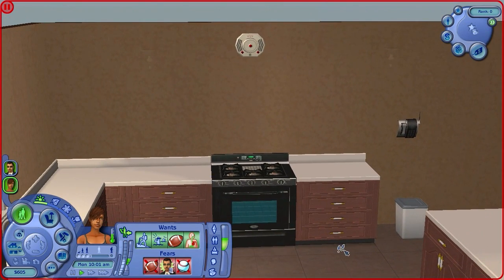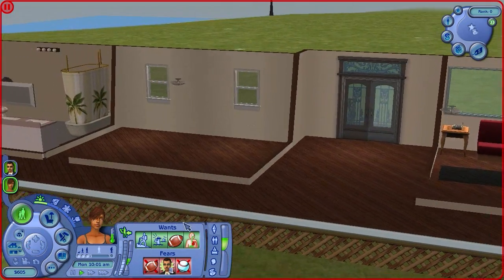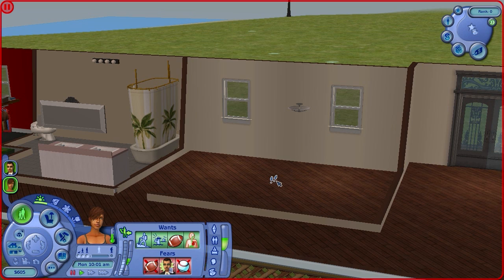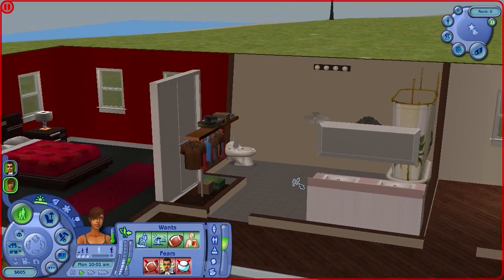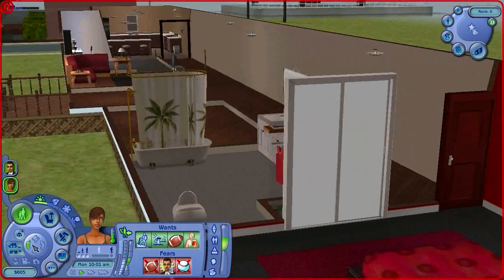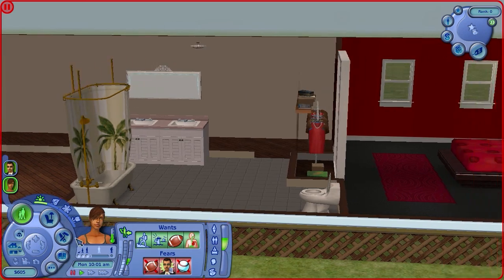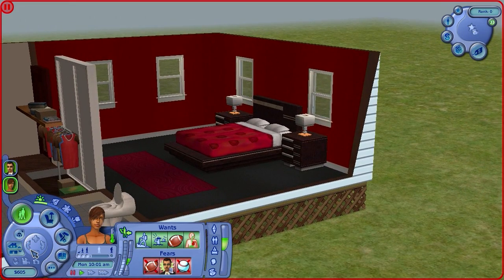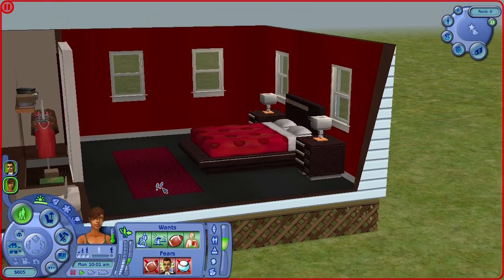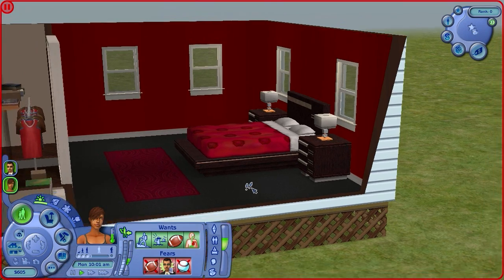I think it's all pre-made in this game, I don't remember. This is kind of like the hall, main lobby area. This right here I was going to make into a guest bedroom and eventually the kid's bedroom, but for now I decided to leave it empty and save money. Here we got the bathroom — I like the bathroom, it's nice. The closet kind of goes into the bathroom, but it's fine because the bathroom doesn't need to be giant. And then we got the master bedroom, which is where my Sims will be sleeping. I really like it, it looks nice and comfy. I like the color red, so it's great.